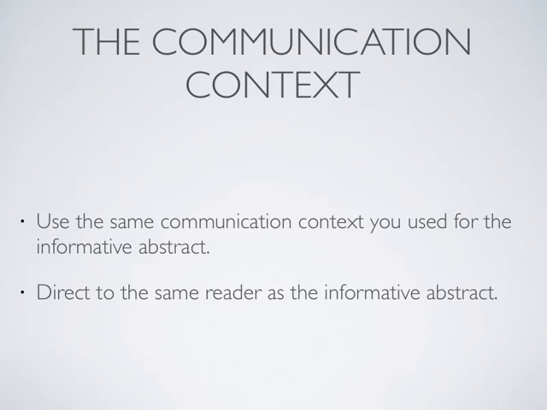Now, you'll use the communication context the same way you use it with the informative abstract. It's a guide. It gives you the roadmap to the reader. And you'll want to follow it the same way you did with the informative abstract, because essentially the informative abstract that you did will have the same audience that you're having for your annotated bibliography.